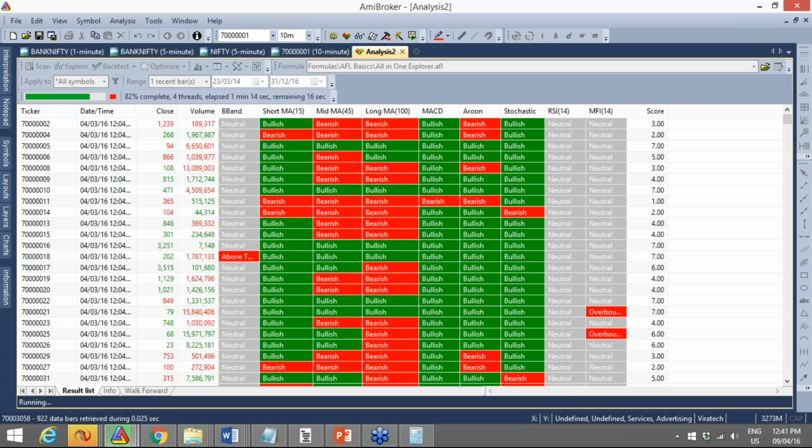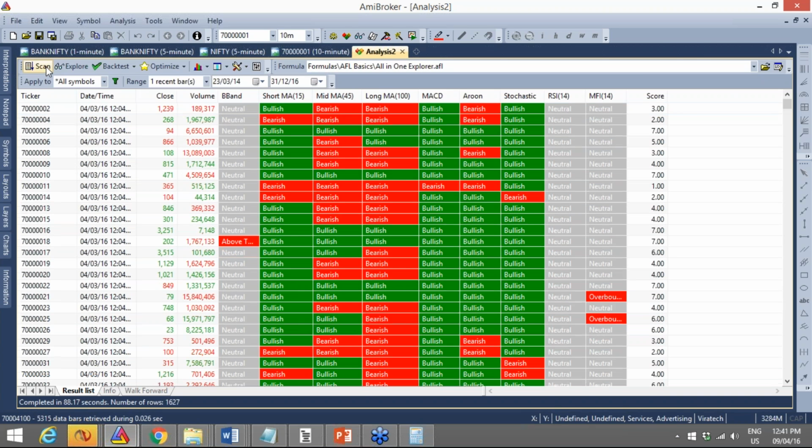Whereas scanning will look only into the trading system. It doesn't look into indicators. If it's just a simple RSI indicator and you try to perform a scan on that AFL, you cannot get anything. Your AFL should have some trading system rules inside it in that programming language. AFL is nothing but the AmiBroker Formula Language.